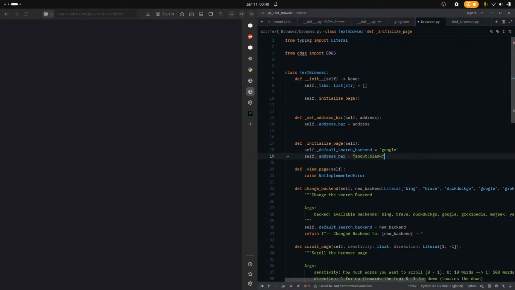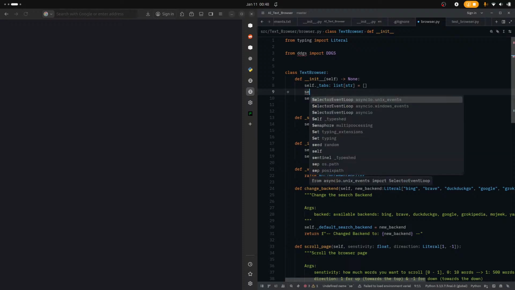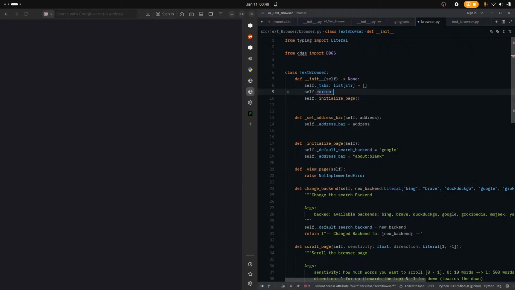Okay, which means this is not the thing which I have to. I'm in current page, current tab. Set current tab is 0. Okay. Alright, maybe like -1.